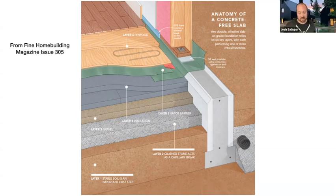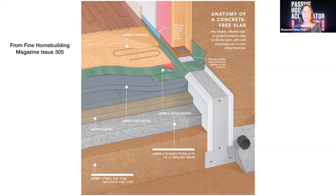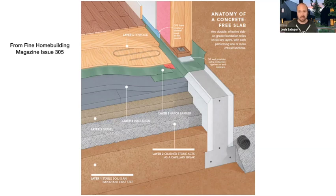Yeah, in our current project, Jeff and Ryan's project, we did run a trench with the French drain in the gravel area and daylighted it through the stem wall to the outside. We also have the footing drain around the outside too. So we're really trying to employ every belt, suspender, whatever you've got to hold your pants up, to tease out the analogy.